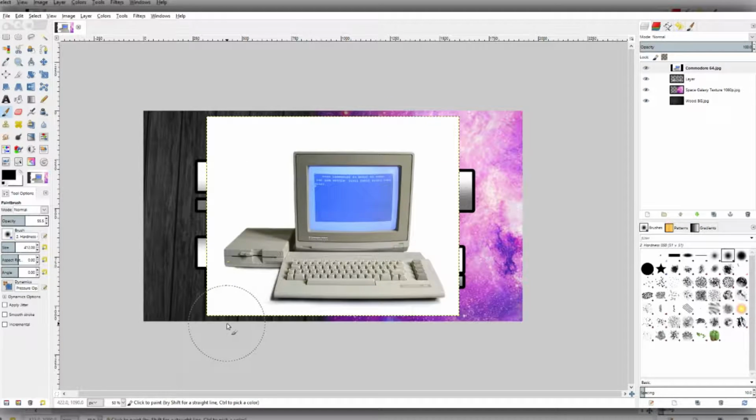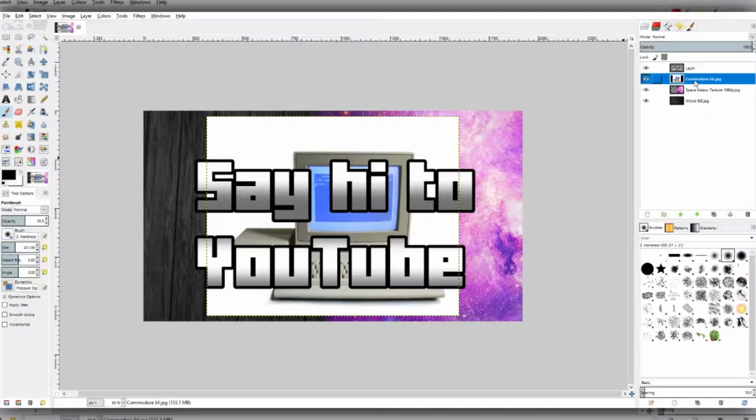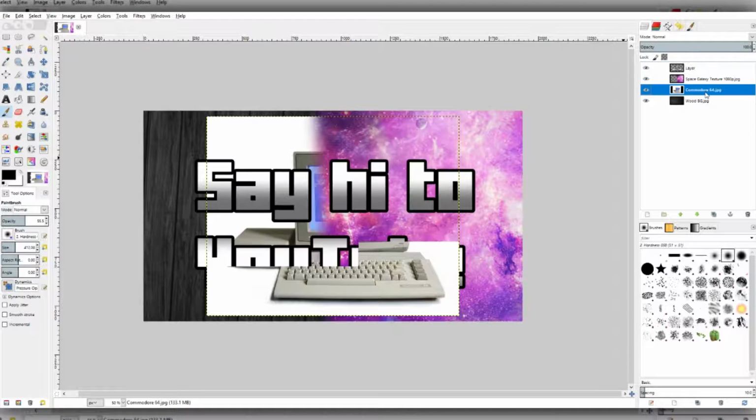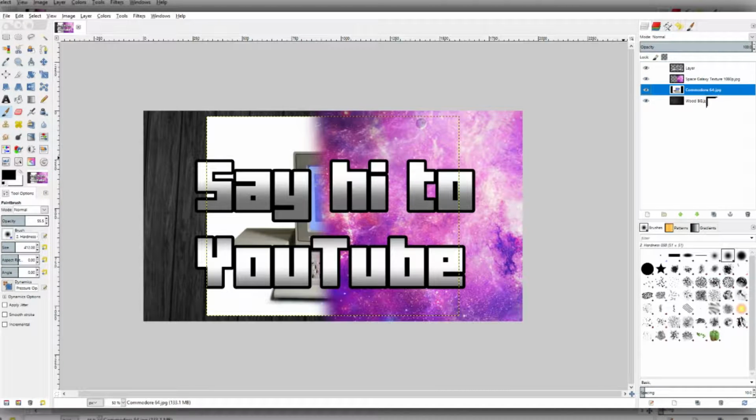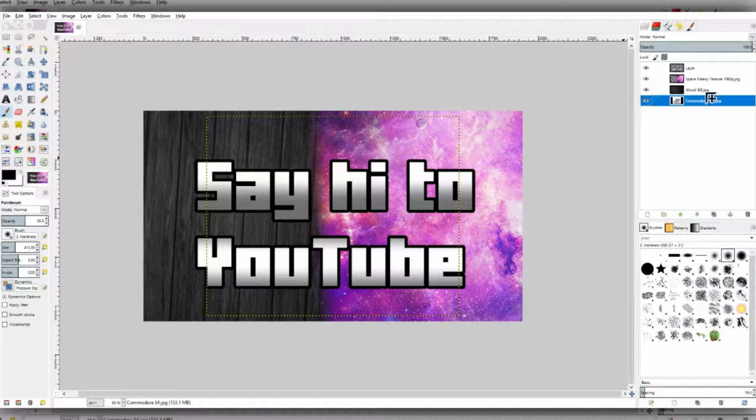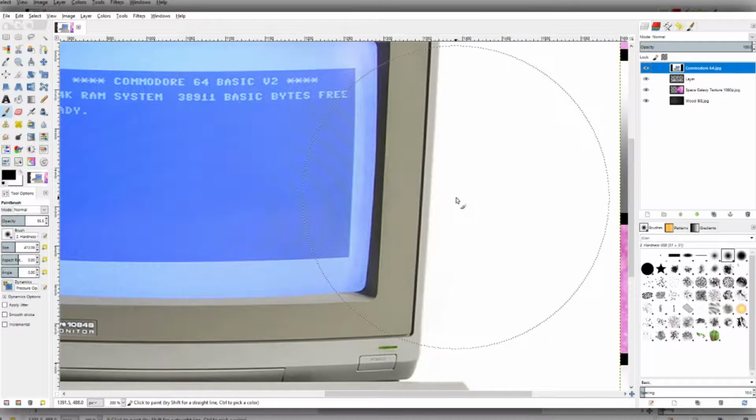And then let's say I want to take, okay, a picture of an old computer, a Commodore. Now, right here, make sure that if there are white lines around it, that's bad. Well, not bad. It depends on the context; if the background is completely white, don't worry too much. Let's say you want it to go behind the text. You could do that. Or if you want it to be behind one of these textures, you can do that. Or the other, which is not visible at all. You could do that.